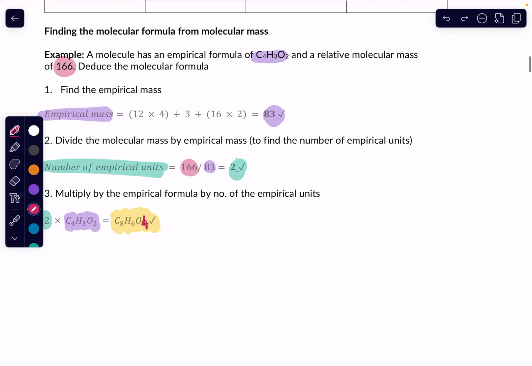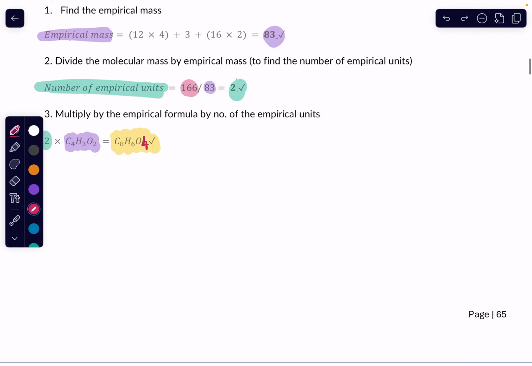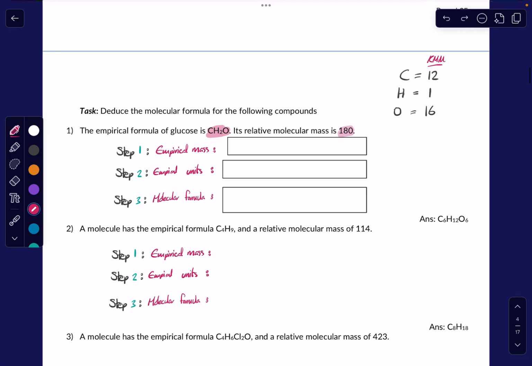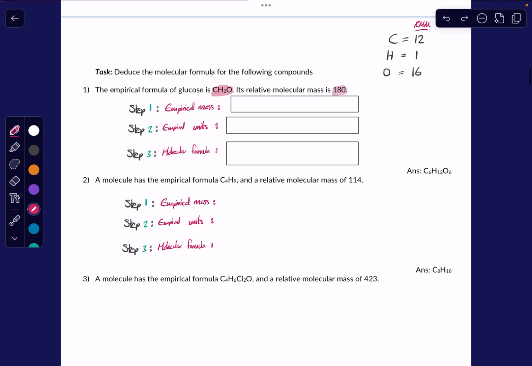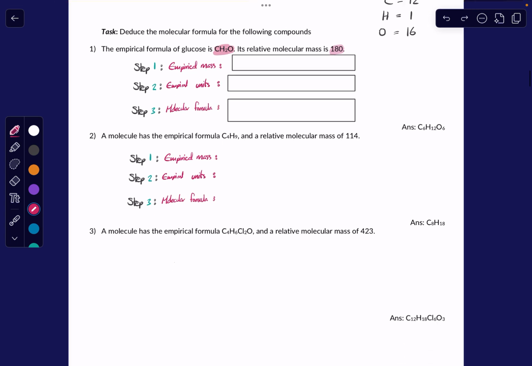That's really straightforward, but I do want you guys to actually have a practice of this. And just so you don't forget the steps and having to go backwards and forwards, what I've done for you here in the video is I've given you a step-by-step instruction for the first 2. And then for the third one, I would like you to have a go at that by yourself. For the first one, though, I do want to help you out and take you through it. So let's go through that one step by step. And then for the second one, you guys have a go. And then third, it's on you.